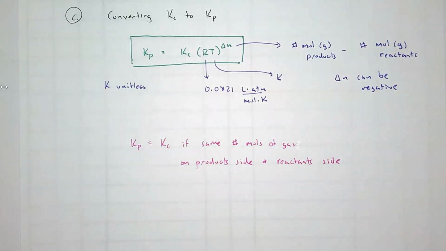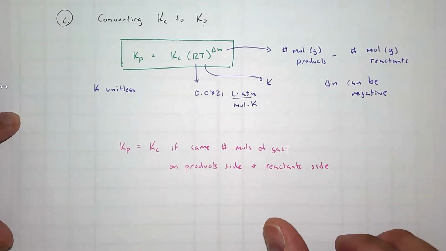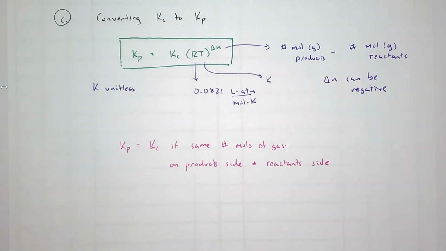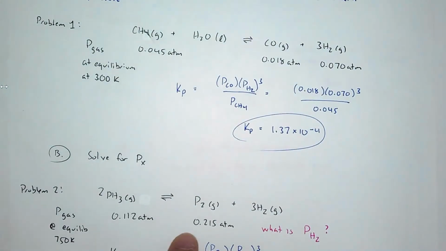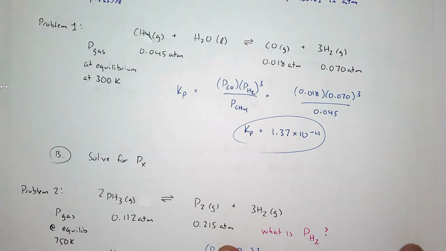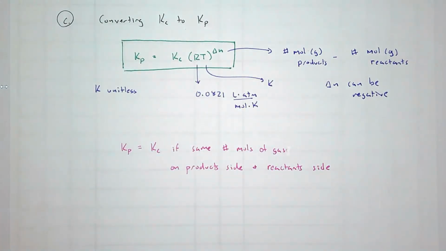I believe that's all I want to say about Kp. We're at the point in the unit where now we're going to be looking at fairly sophisticated problems where we have to figure out partial pressures of multiple compounds or concentrations of multiple compounds, meaning that you have more than one variable that's unknown. That will be in the next 2 or 3 videos.